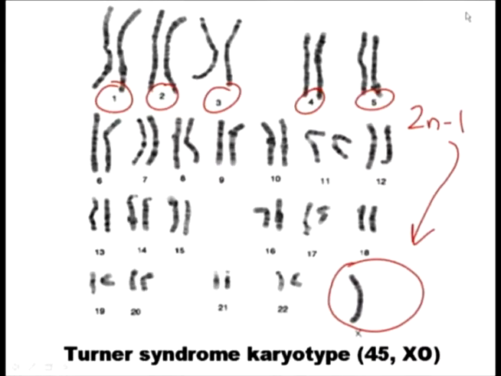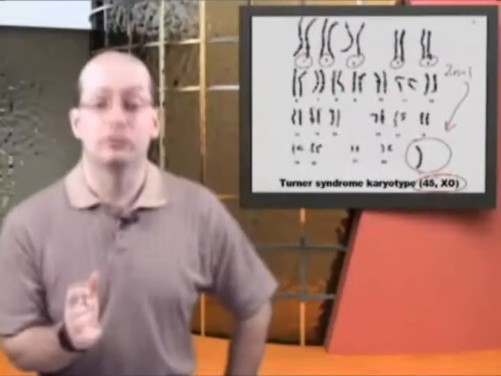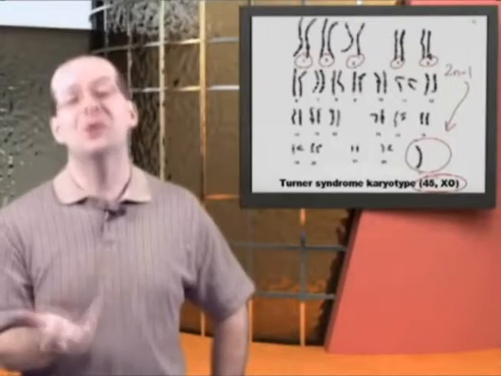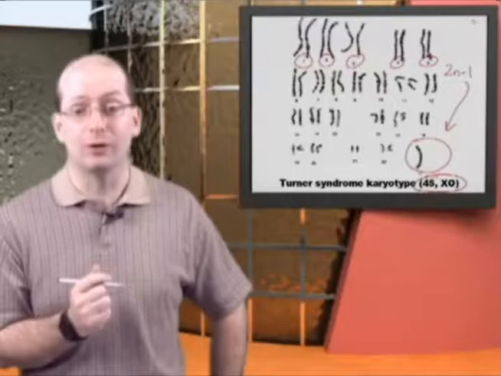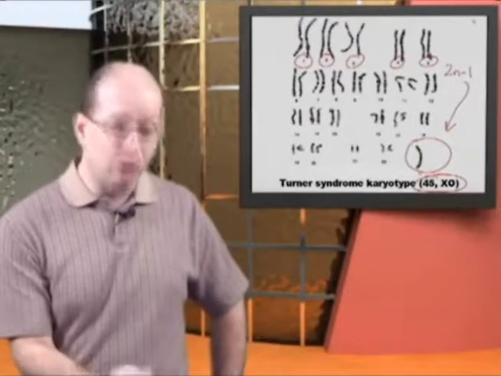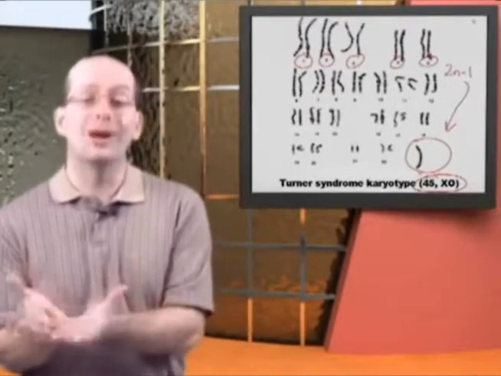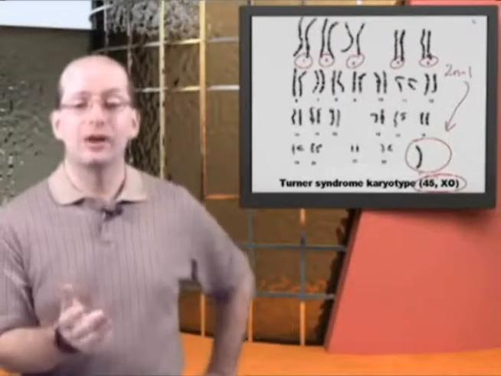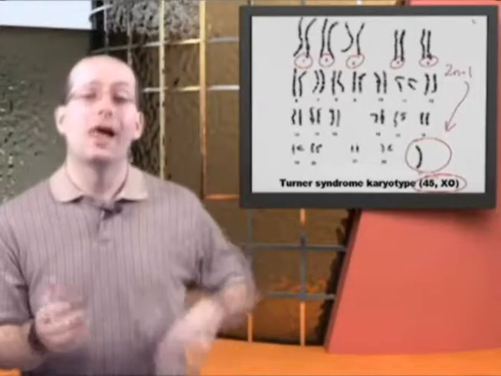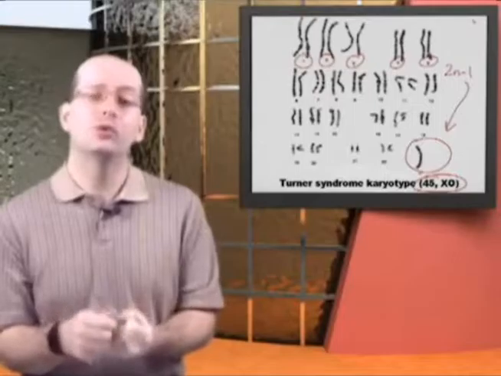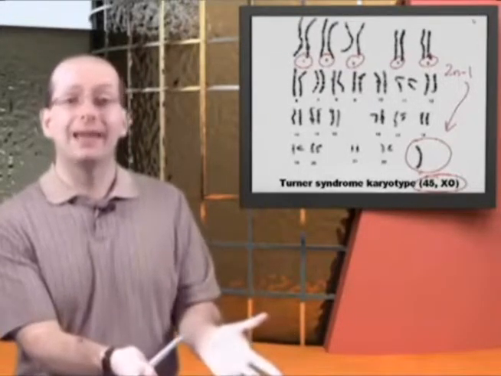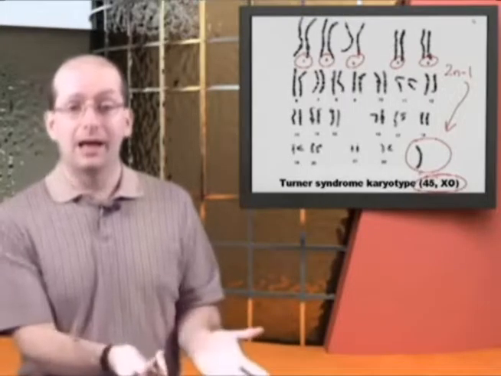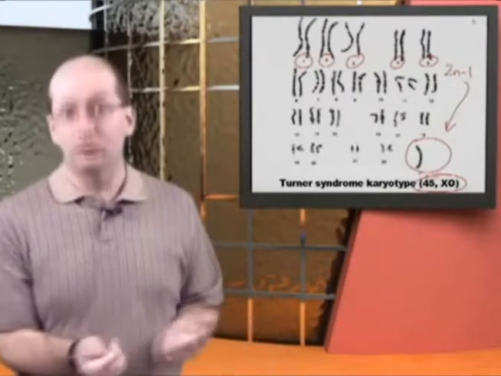So the way we would write a Turner syndrome karyotype is 45, because if you were to count all of these, you can do it, but it should be obvious. 1's missing, there's 45 total chromosomes there, right? And we write XO because that tells us where the problem is. So this karyotype is 45XO. And an expert, guys, this is why they do something like an amniocentesis. They do an amniocentesis, look at the karyotype and say, this fetus has Turner syndrome.